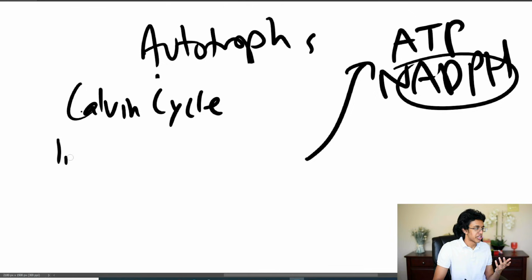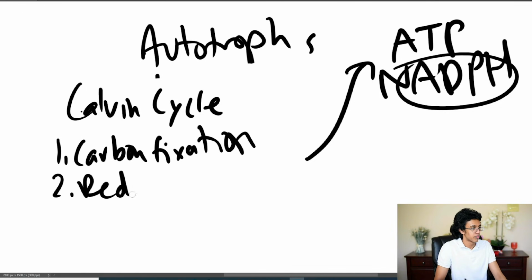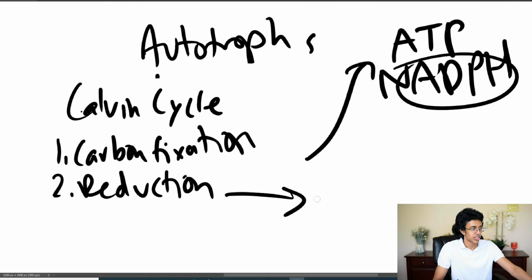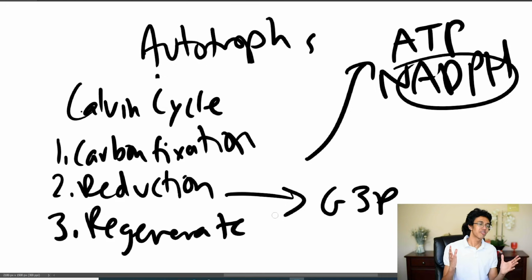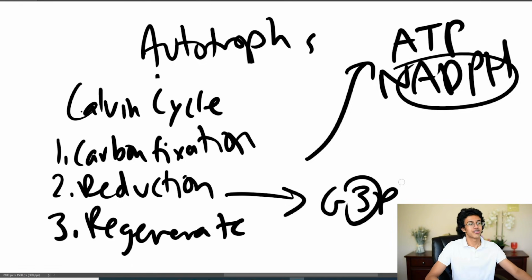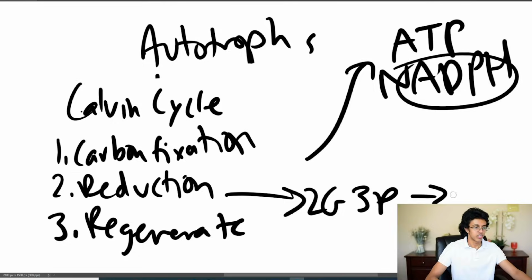So essentially there's 3 stages, right? You fix the carbon, so carbon fixation. Then the second is reduction. Basically that just converts it into the final product of sugar that you want. This spits out G3P, and then you have to regenerate for the cycle to continue. Basically, it takes carbon from the air, puts it into another sugar, that sugar splits into 2, you use the energy to make it an energetic sugar, and then you get out a G3P. For every 3 carbons you put in, you get G3P. The 3 means that it's 3 carbon, right? So you could basically take 2 of these G3P and make it into glucose.